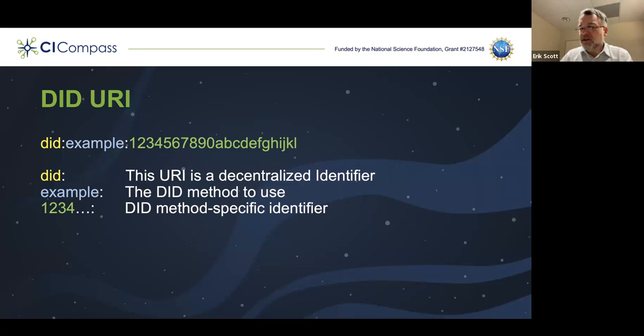If you feel like hashing is a good enough solution, there are a few options for that. And then finally, the specific identifier for that method. Okay, so this long 1, 2, 3, 4, 5. That is the core of that identifier. That's the part that is the unique identifier.